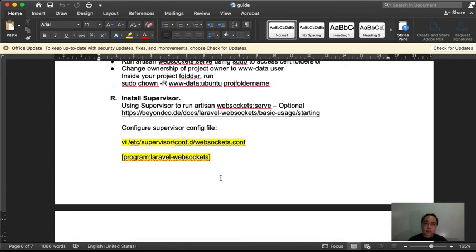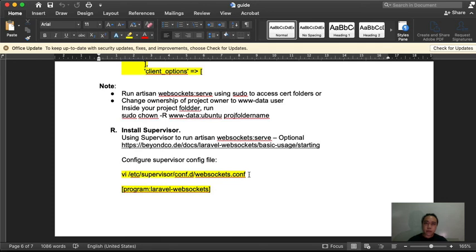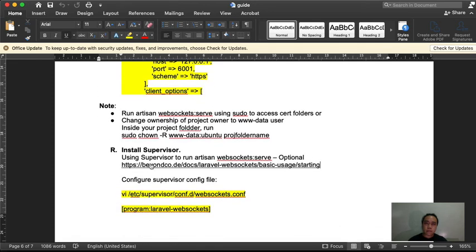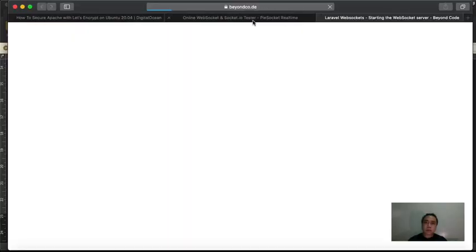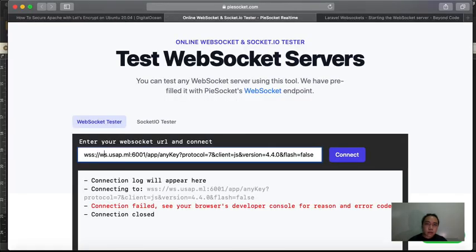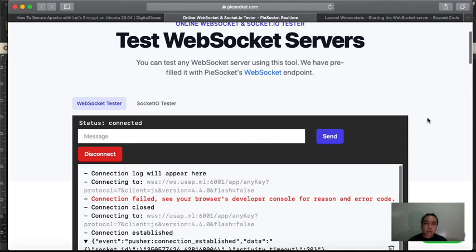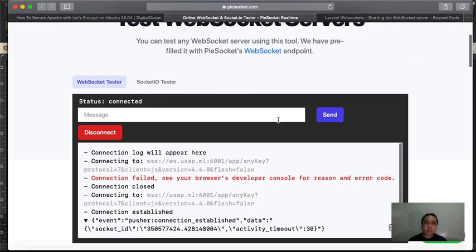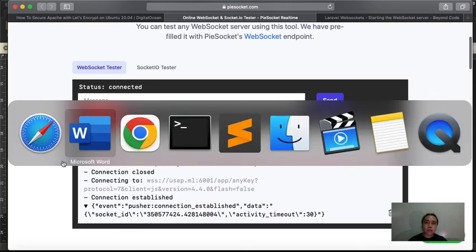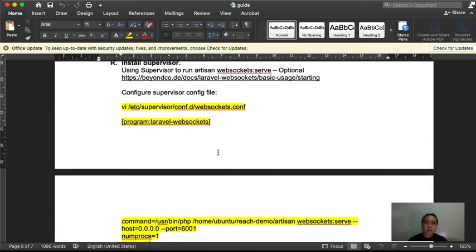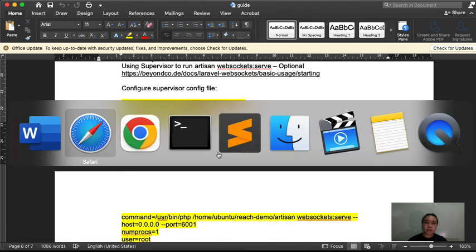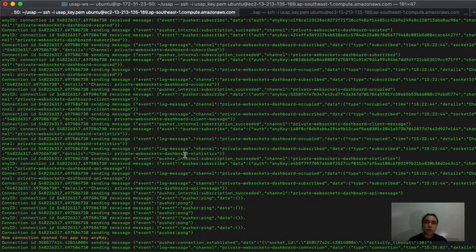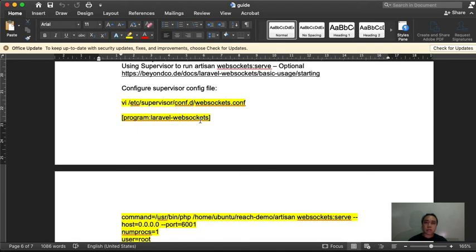So I think let's install the supervisor so that we can install. And don't have, is it because I'm using this one, or should I do this one? Should we use it? Okay, connection established, so it's good. So this supervisor is for the purpose of not having to execute the WebSocket manually. So it's more of like a processing job.